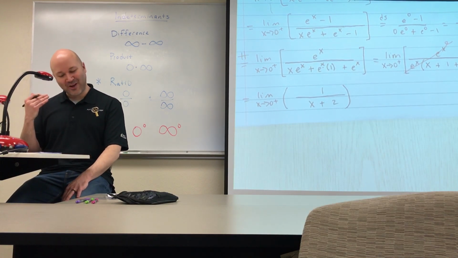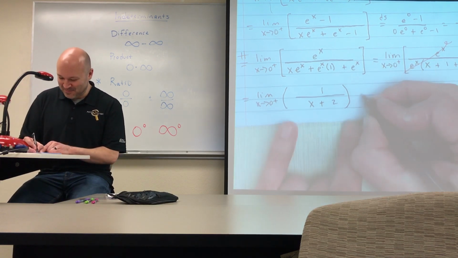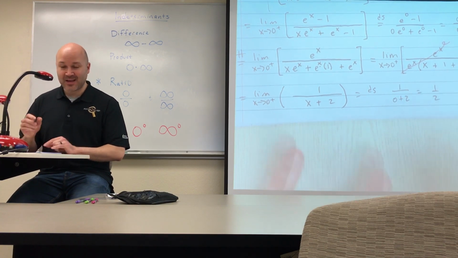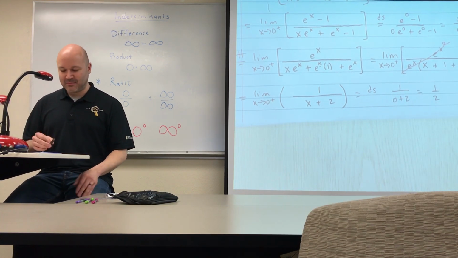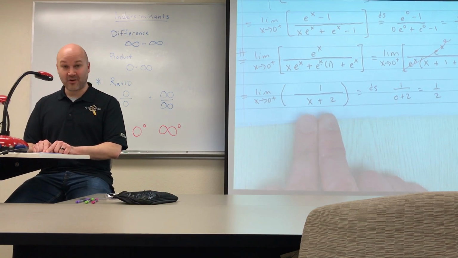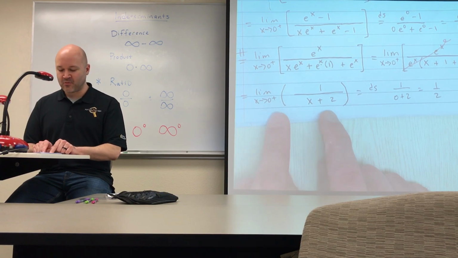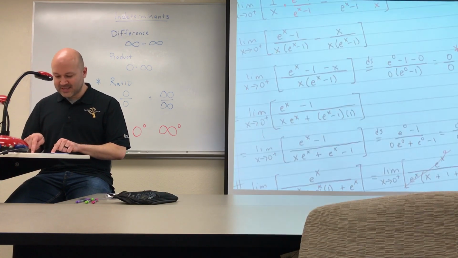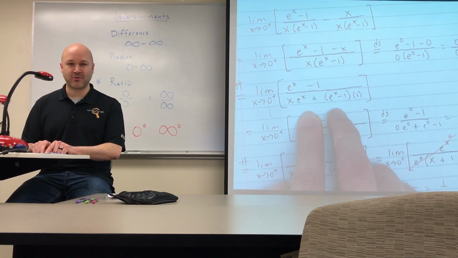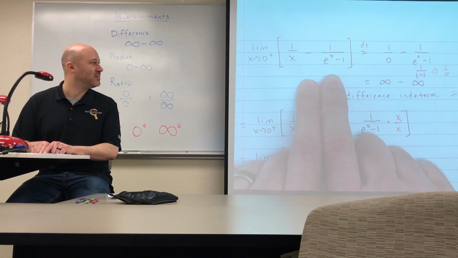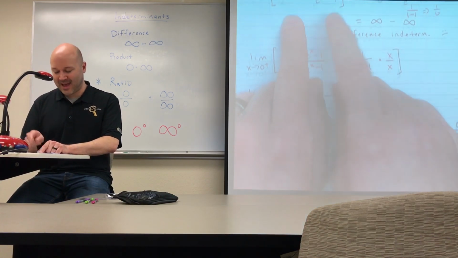All right, try direct substitution again. Yay! I just got the number 1/2. That means if I were to take a look at this function's graph, as x approaches 0 from the right, this function is approaching 1/2. L'Hopital's rule says this original function will also be approaching 1/2.